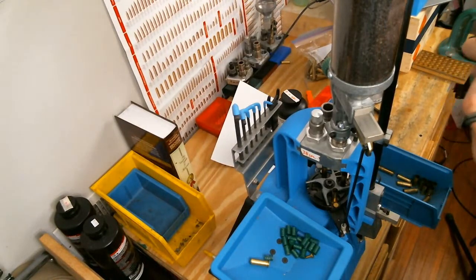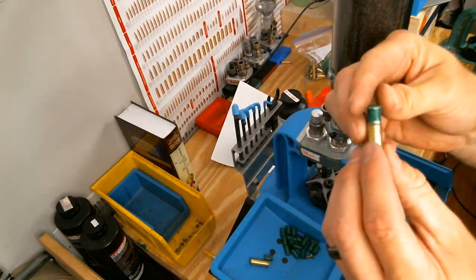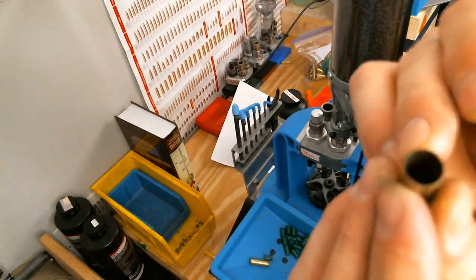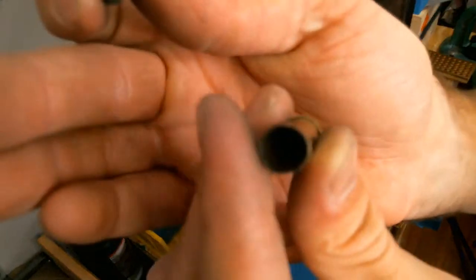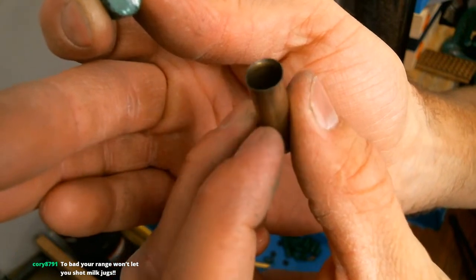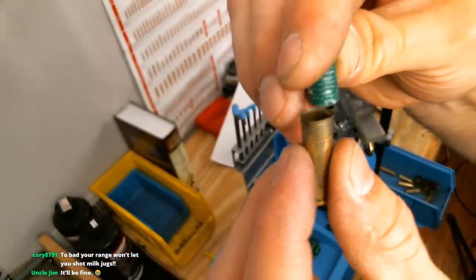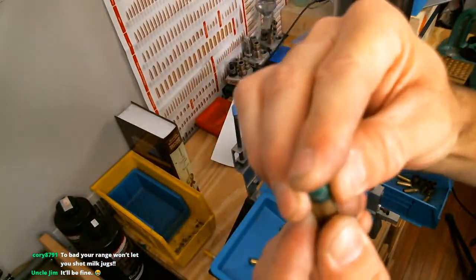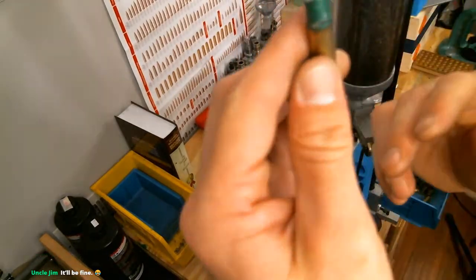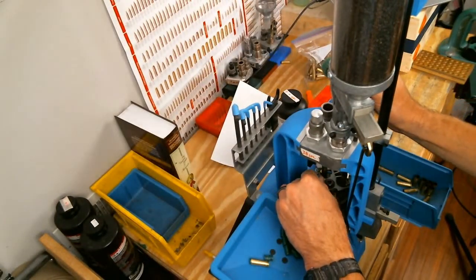Let's see if we can salvage this, okay? Ew. Okay, it's not horrible. We're just a little oblonged now. Just a little off kilter there, you know, nothing too serious. Okay, let's see if it'll... Am I going to screw something up trying to put this back in? Nope, okay, good. Look, it's perfect. We're going for it. It'll be fine.